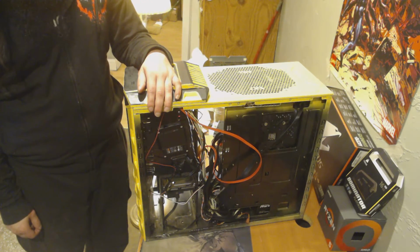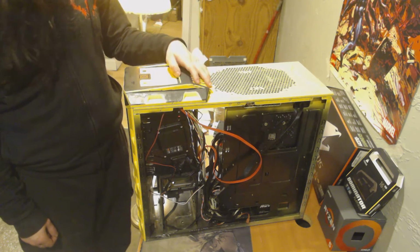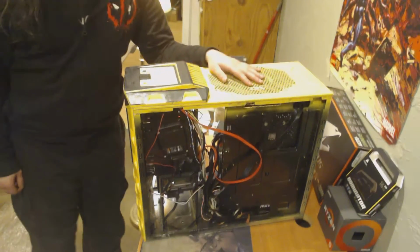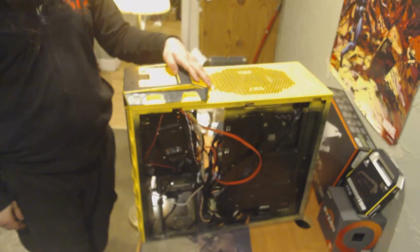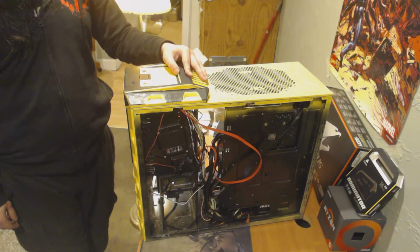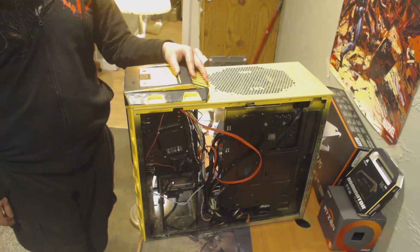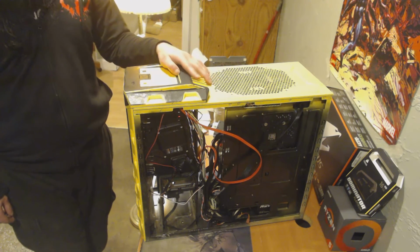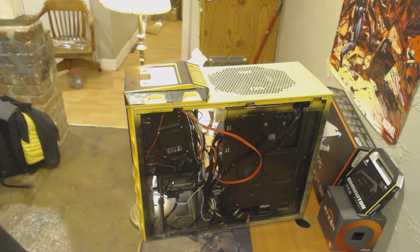Next month, Rio Toro. Or something similar. Or NX. Kick this case and blow it up with some C4. Or that, I don't even know yet, man. I can't decide on a case. Every time I think I've decided, I see one that's even cooler. I'm just going to send Newegg money and be like, pick one. My budget's $800. Say whatever you want, dude.